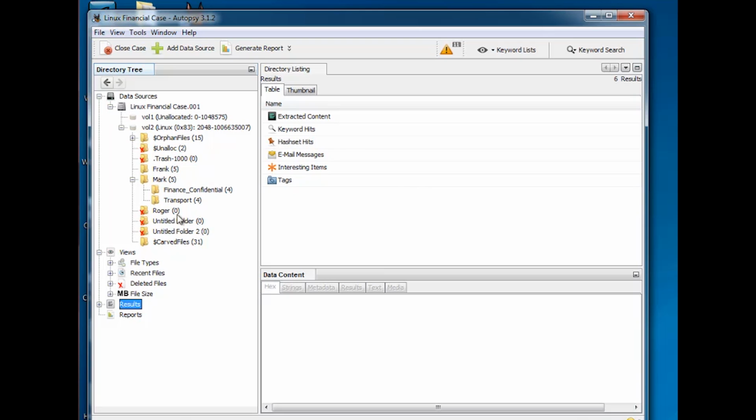On the left-hand side is the tree structure, and on the right-hand side there's a table view or graphic view, and if you click on each file, there's a content view at the bottom. It is very similar. They also support other features like keyword search, hash analysis, and much more. Now, generate report: most of the tools also support that. We will cover that later.